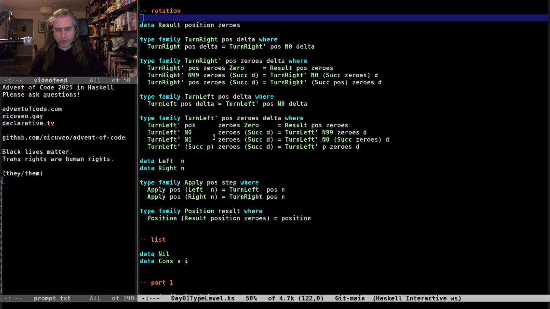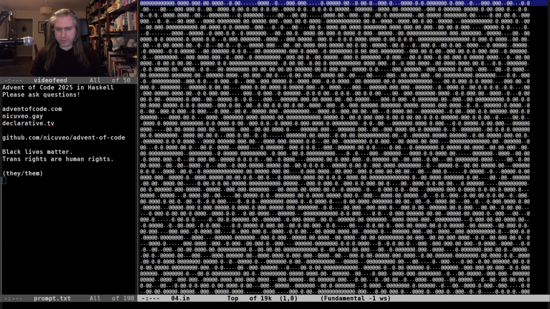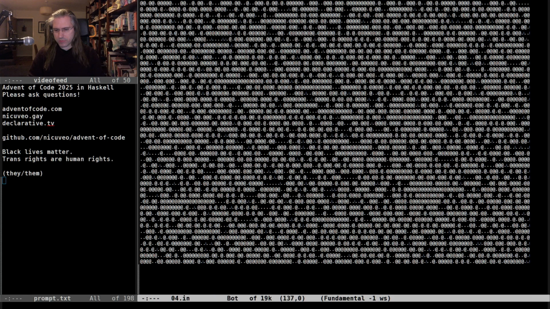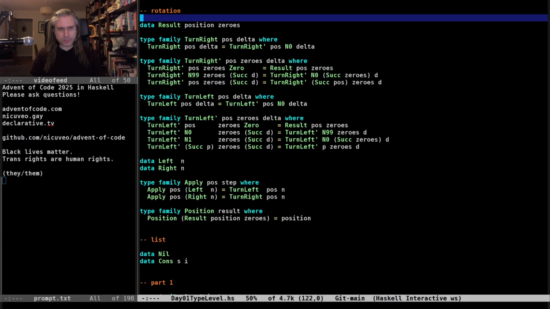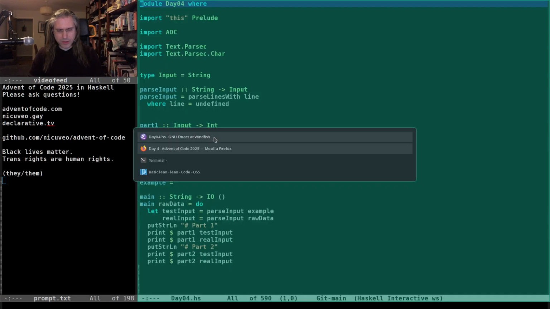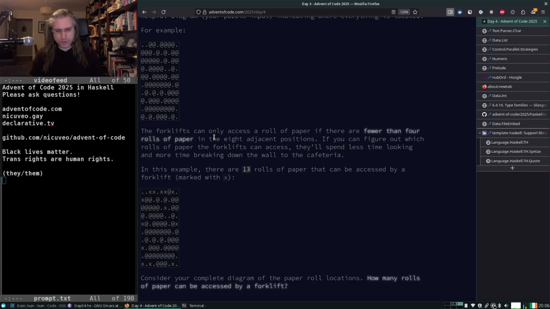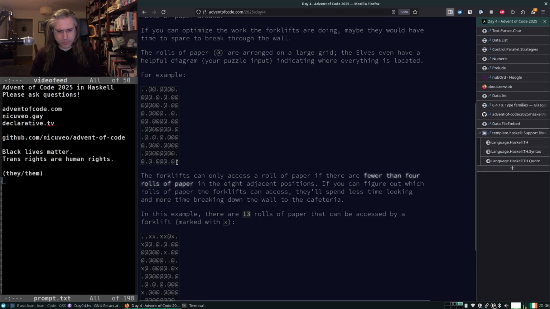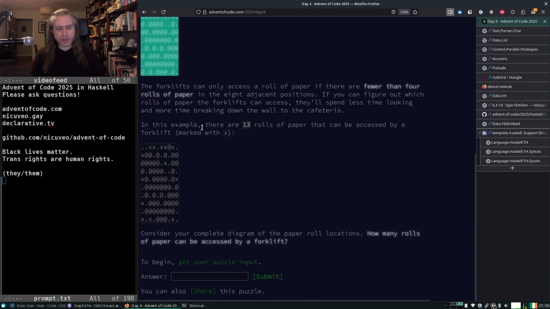And just to have a quick look, how big is the input? It's pretty big. Okay. Last thing to do will be to copy the example, so that we can try our code.